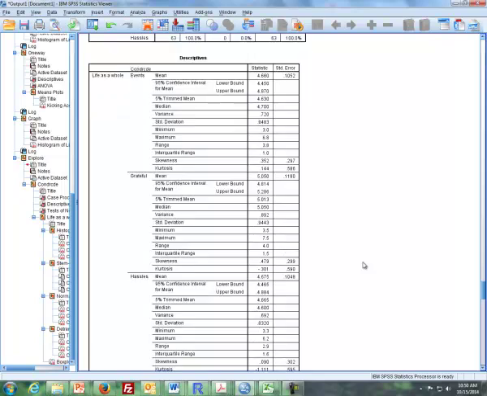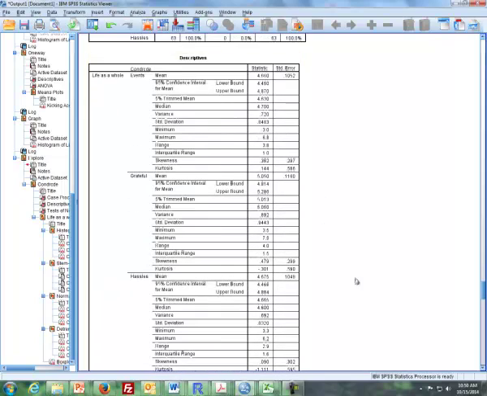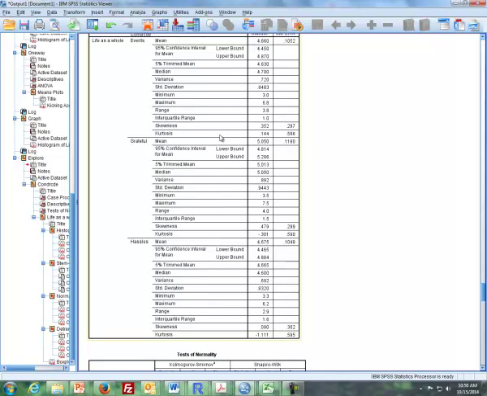Then you'll have a whole bunch of output that'll come out. So here's the output. These are the numerical statistics. If you want to look at the variances, here's the variance for the events group, the variance for the grateful group, and the variance for the hassles. And you can compare those to see if the largest, in this case it's the grateful, divided by the smallest, which is the hassles, is less than 4. In this case it is.